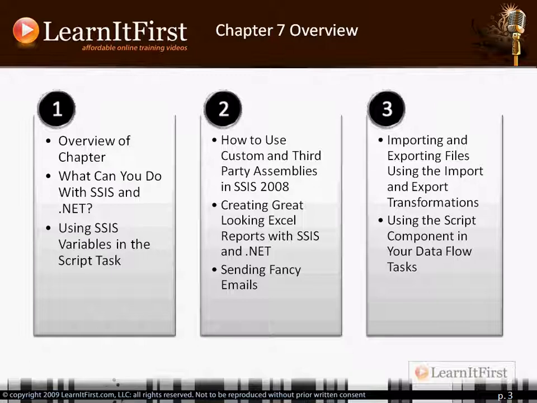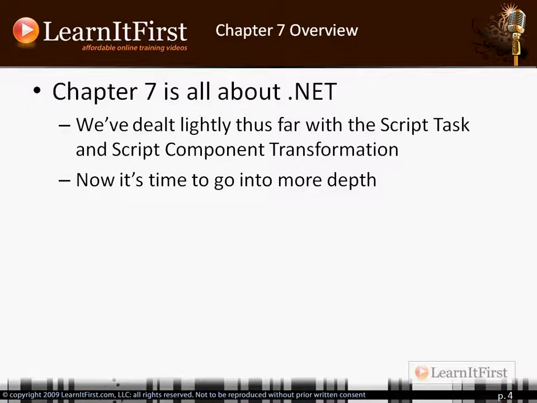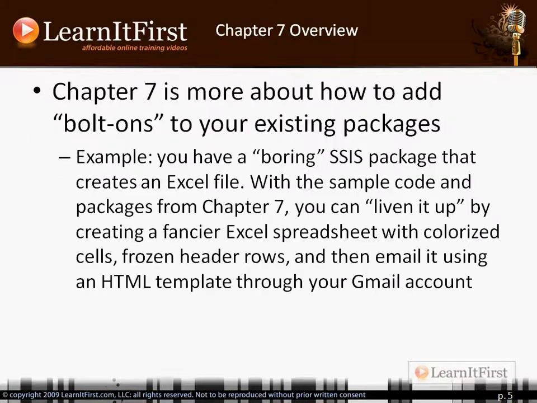And then towards the end, we're going to get into using two of the transformations that are kind of troublesome for most, and that's the import and export transformations. And then we'll talk about the script component as well. So we've done a little bit of that one, but we're going to do a little bit more. So this chapter, it's all about .NET. We've talked about script task and script component lightly. Now we're just going to go into more depth. We're going to explain all the things that we've kind of said, oh, hey, I'm just going to do this real quick. Now it's time to slow down and explain all of that here.